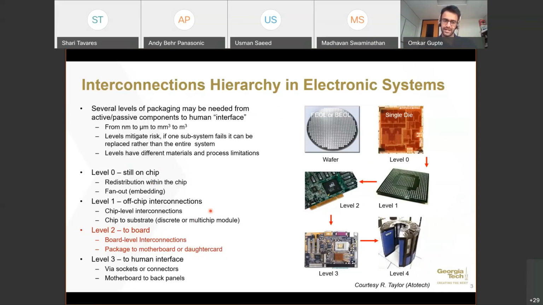So the first is the chip level interconnections, which essentially connect the chip or the IC to the package substrate. And after that, once the chip is packaged, it is then attached to the motherboard or the PCB, printed circuit board, which is where the second level interconnections or the board level interconnections come into play. And then further, these multiple motherboards can be attached to another connector, which is the level 3, and which can be further used in different applications. So we are going to focus on the board level interconnections, or the second level interconnections, in this course.